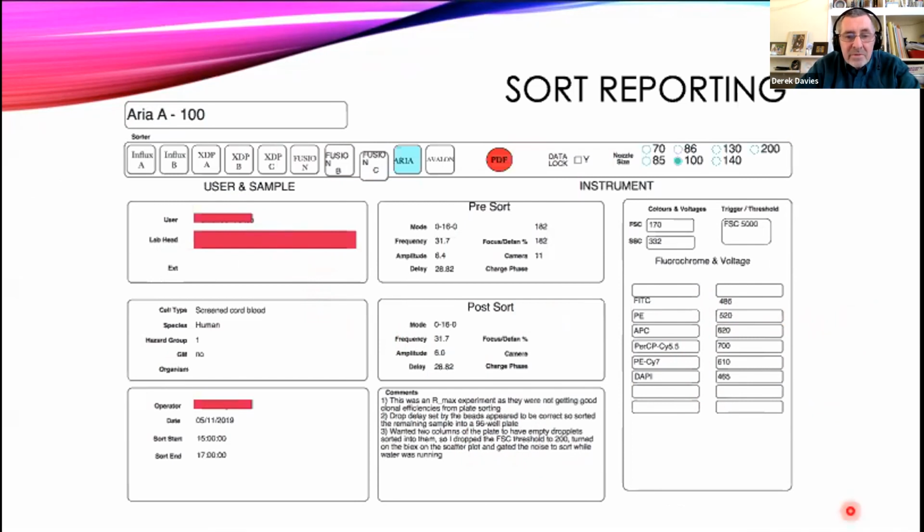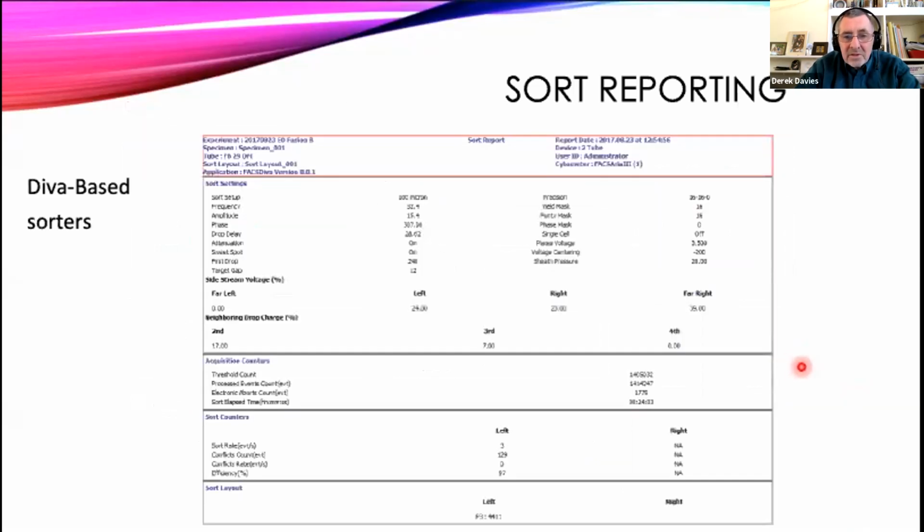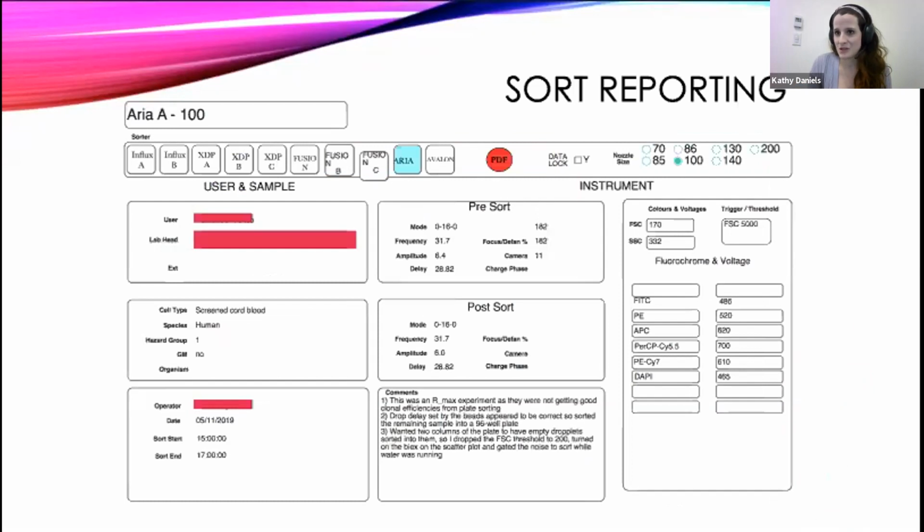There's a question there actually from Sarah about how do you get that nice looking table instead of the one that looks like embedded in code. So do you mean that table? Yeah, I'm thinking that Sarah might be talking about when you go to the D drive and go to the reports like that, it doesn't show up as a PDF like that. So it has to be at the time of the sort, right? Where you're clicking on the actual sort layout and then go to the sort report from DIVA at that time. Right, yeah, you have to actually physically tell it to create the report, yes.